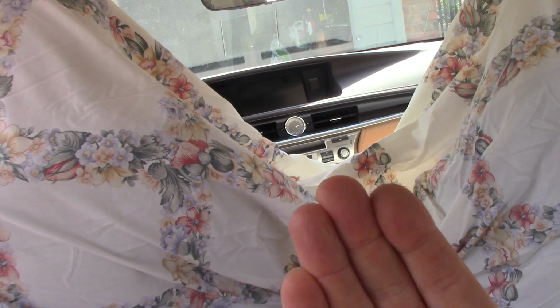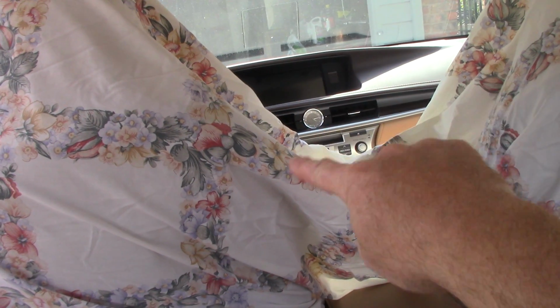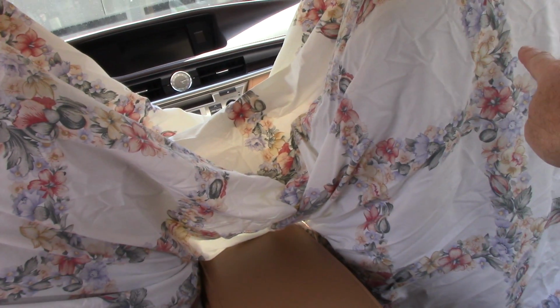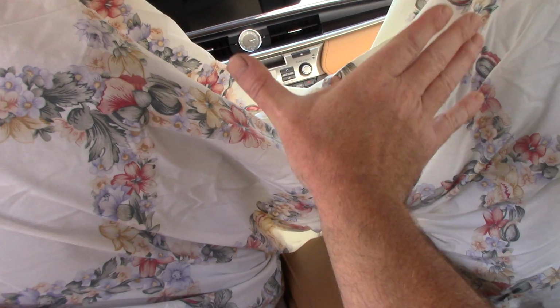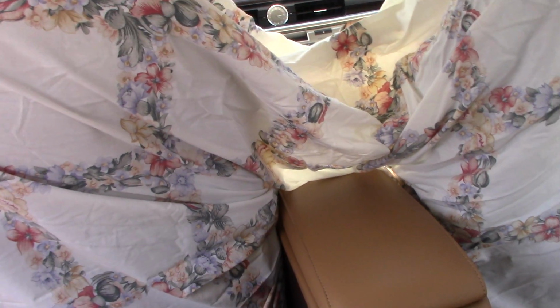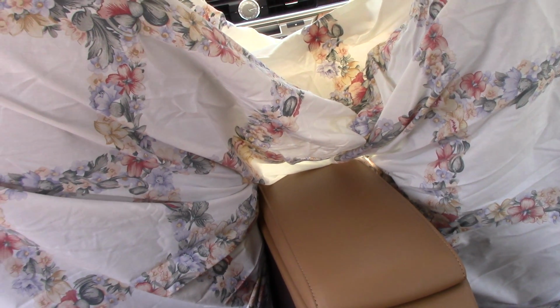I'm going to get in this vehicle with you, a little shaky. Sorry guys. Okay, so I've cleaned the front of the vehicle, right? And I'm working this way. Once I've cleaned the whole front, carpets are all done in the front, the two leather seats are completely dialed in, I put this bed sheet and separate my work area from the front to the rear. Why do I do this? Well, I'm going to tell you.